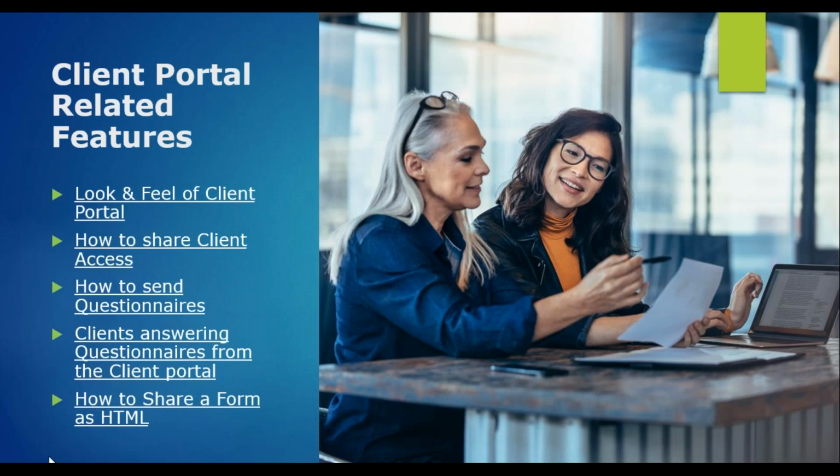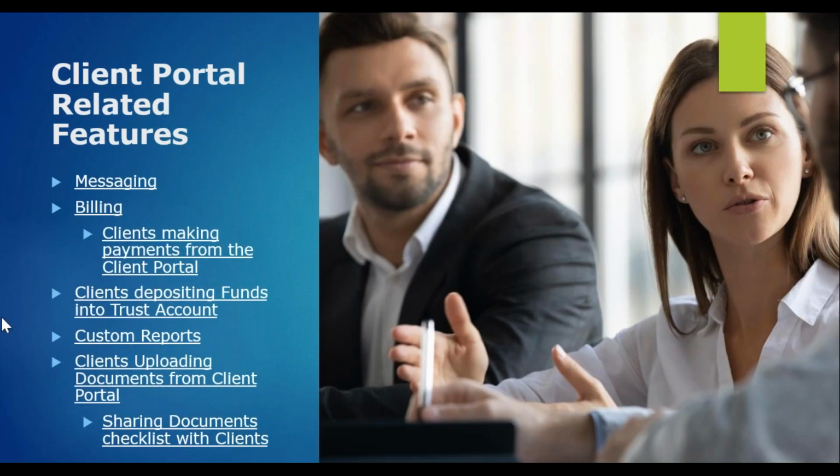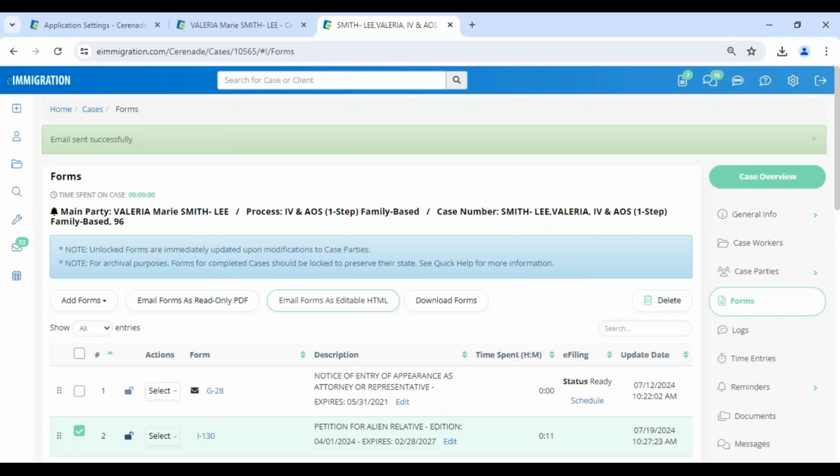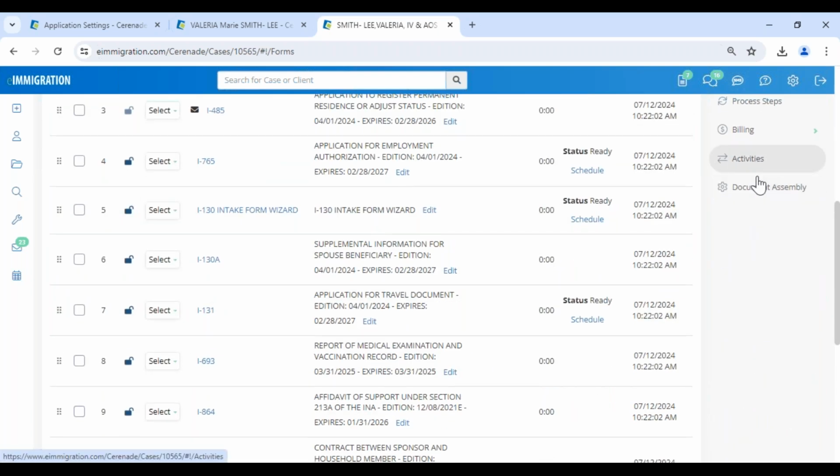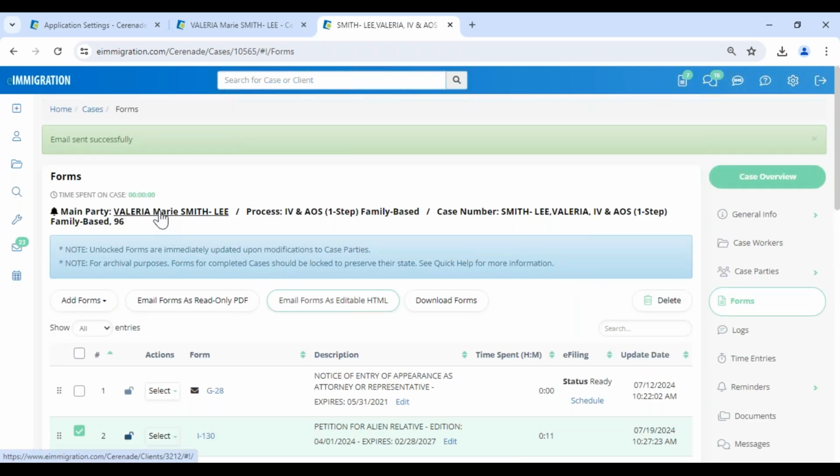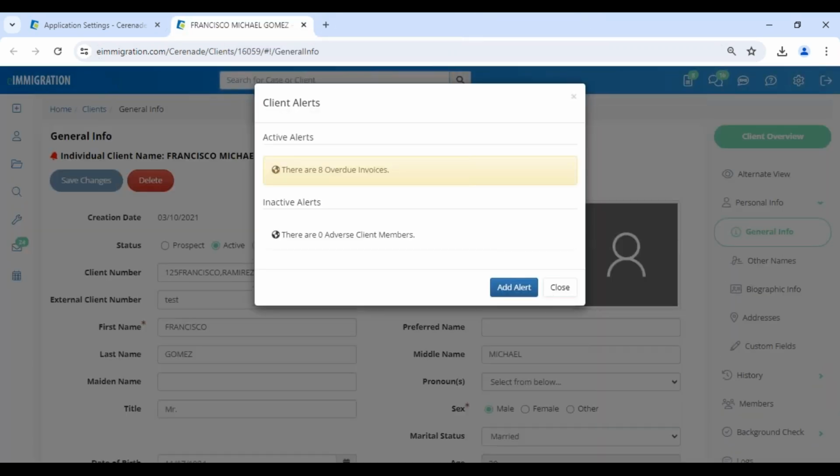So we've covered this, and we're switching now to messaging. Messaging is one of our optional modules. You need to be subscribed to that. And also note that your client, let me open, technically, I'm going to open Francisco since this is the account that we are sharing today.